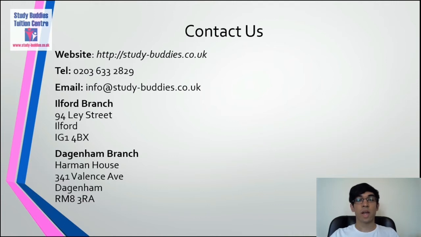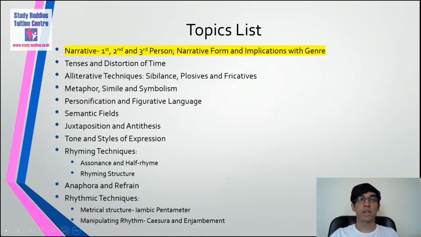So today we're going to be looking at narrative as our first video on literary techniques. Now when we use the term narrative, it usually describes the perspective of the speaker in the text. The speaker in a novel is called the narrator, and the speaker in a poem is called the voice. Now in both cases, they'll be going through the events of a certain text, and they'll be describing thoughts and feelings of characters.